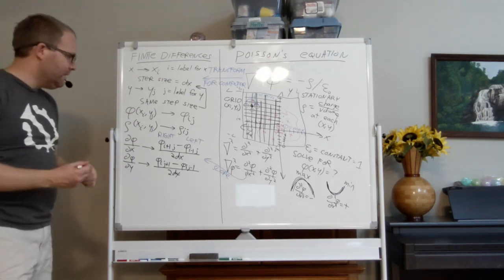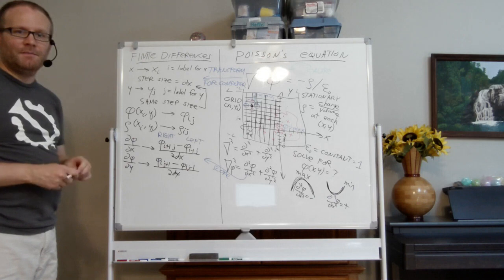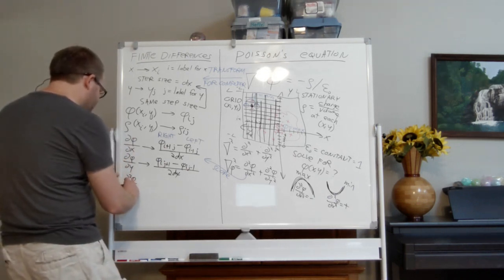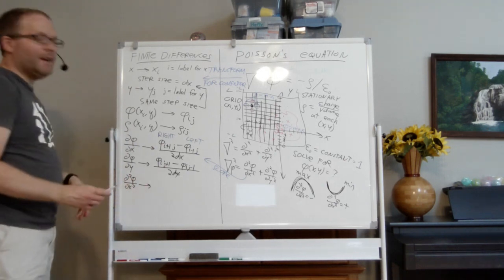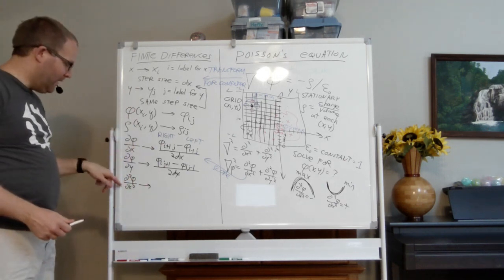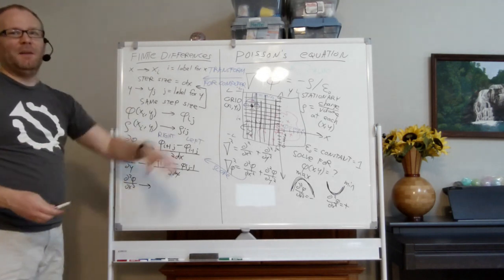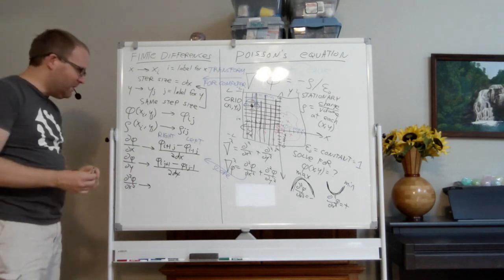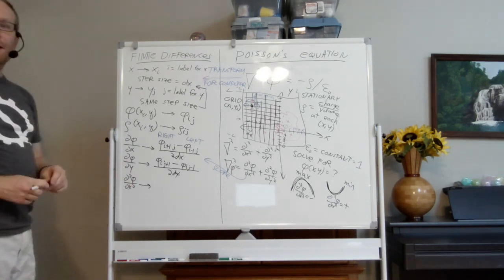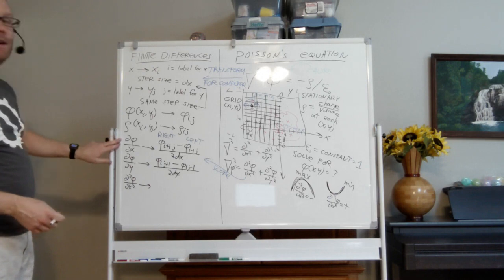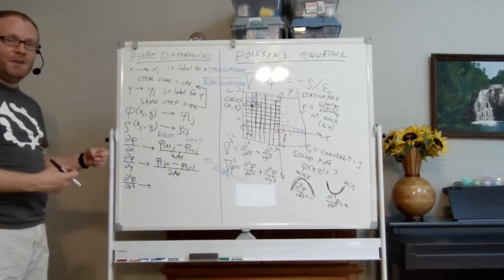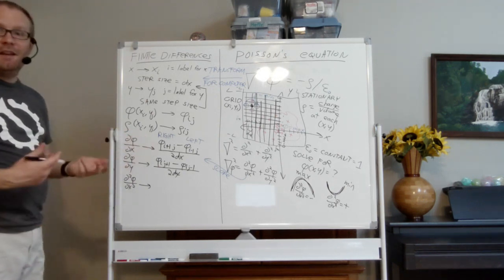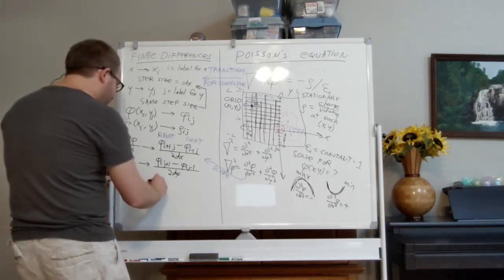Okay, so that's the first derivative. What about the second derivative? It turns out you can work out the algebra to show this. In fact, I'll be releasing a video at some point about where this replacement comes from, because it takes about a board to show where it comes from. So it's not important for us today to see where it comes from, but I will show you in another video. What you have to do is a similar setup. You basically have to apply this twice, because the second derivative is the derivative of the derivative. And so you have to take this procedure and basically apply it twice. When you do that, you'll end up with this.